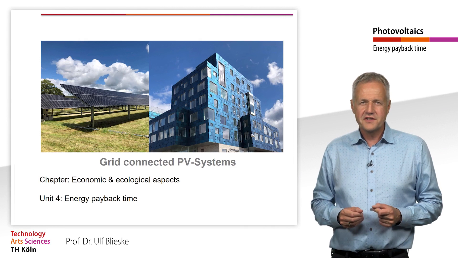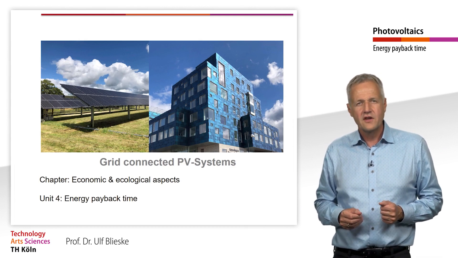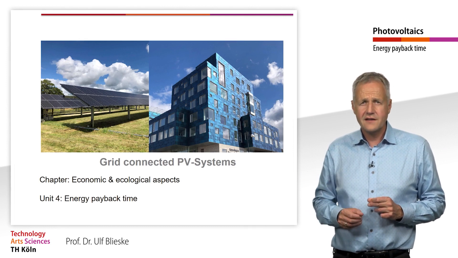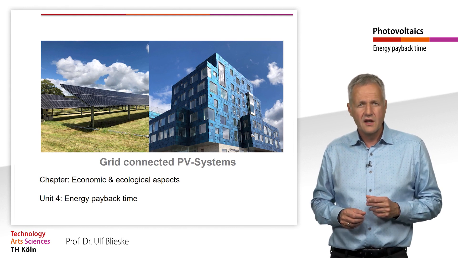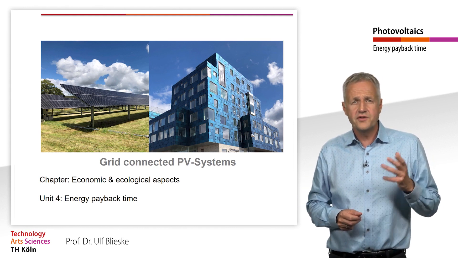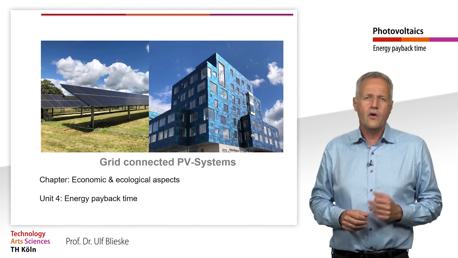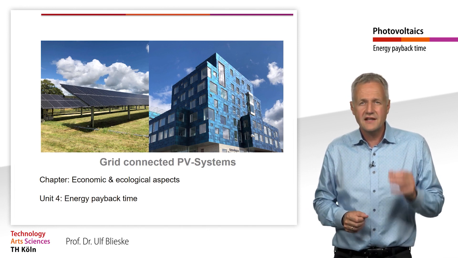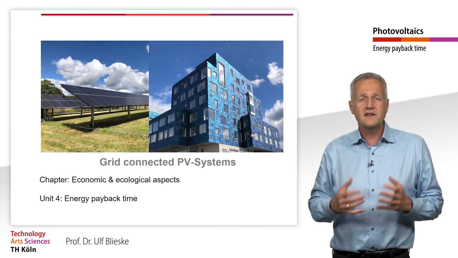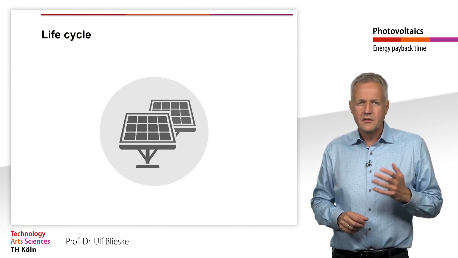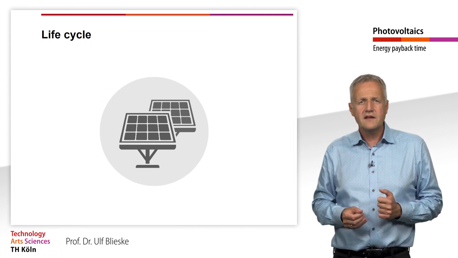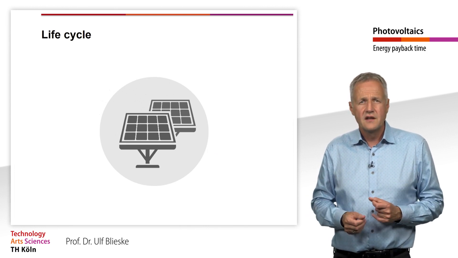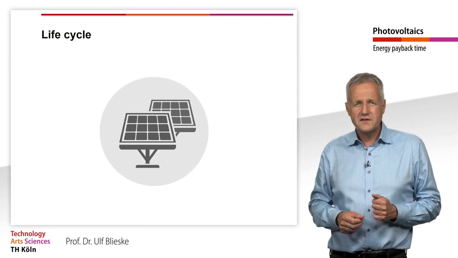Welcome to the last teaching unit in the module Grid Connected PV Systems, which will deal with the ecological aspects of PV systems. In this lesson, we want to answer the following question: how long does it take a solar system to produce the energy that was put into it? In other words, how long does a PV system need to produce energy equivalent to the energy used to manufacture, transport, operate and dispose of it? Both the production and the use, as well as the disposal of the components of a PV system can have an impact on the environment. There are various ways to examine the environmental impacts of PV systems.